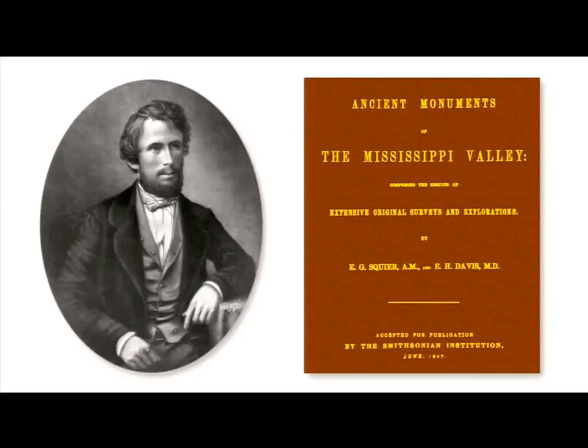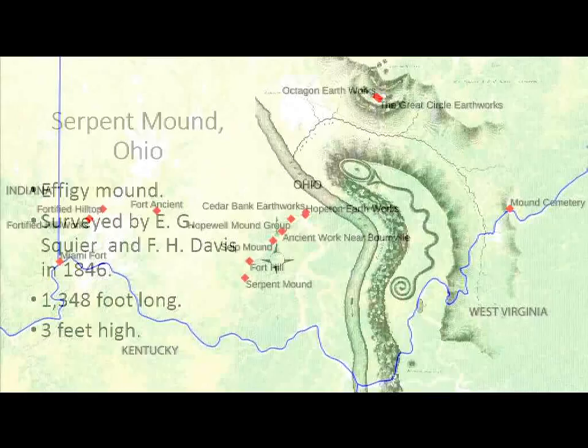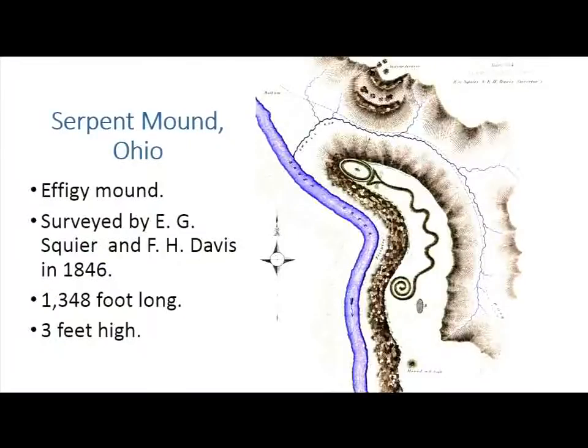About a year and a half ago, I decided to take a look and see how many of these sites I could find using the Lidar derived hillshade data, and see if I could locate them. That's what I set out to do, and then it kind of expanded from there. So here are some of our sites in southern Ohio, and we'll start with the Serpent Mound.